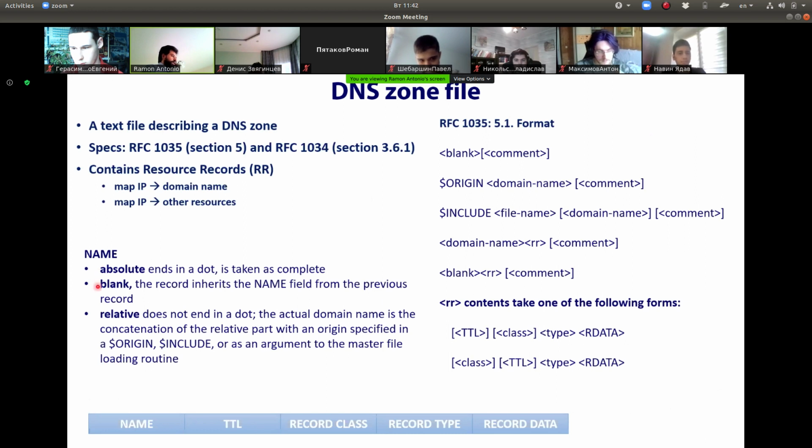We have three ways to specify a name for the resource record. The first type of name, according to the syntax, is absolute.